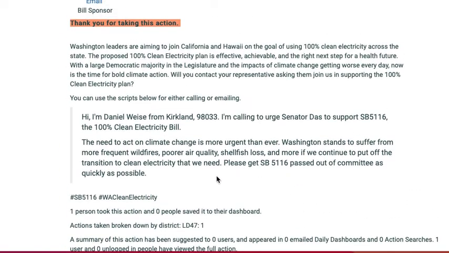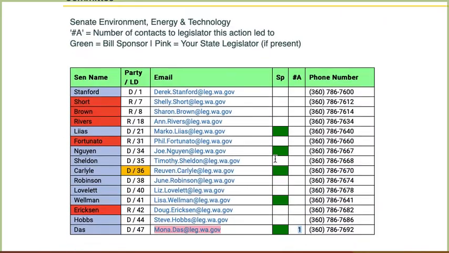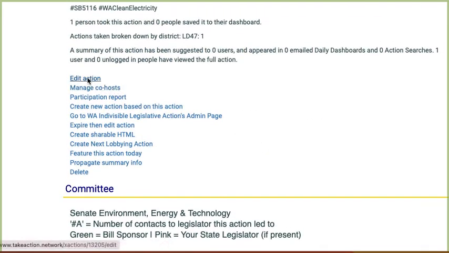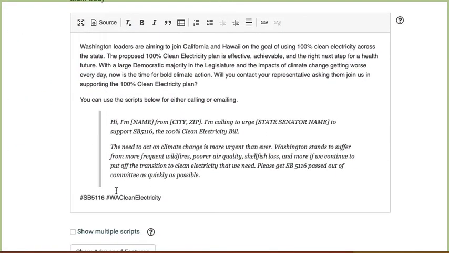Okay, I now want to go back and make a comment about how the script works. When we look at this, we see the fill-in of name, Daniel Wise, and city and zip and the name of the senator. I just wanted to state what you need in order to make that work. So we go back to our edit action. If you push this button, it would fill the entire browser screen. But here's the name, city, zip, state, senator name. And once again, those substitutions are explained by this.